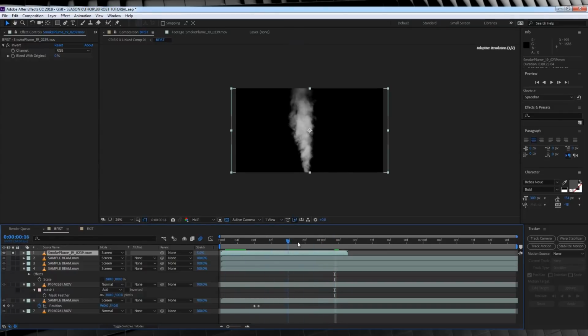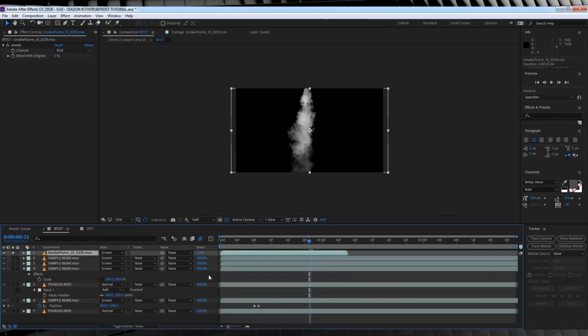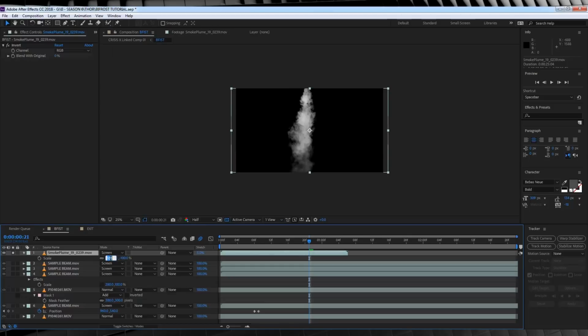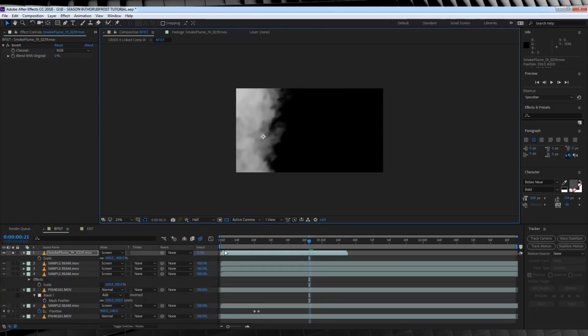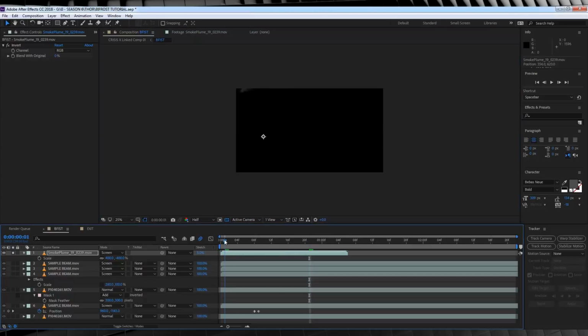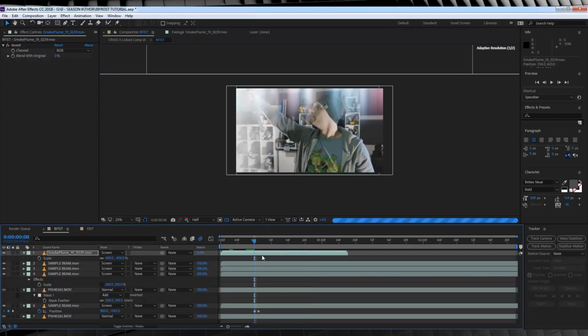Much better. From there, we just have to flip it upside down by going to Layer, Transform, and hitting Flip Vertical. Lastly, I'm going to hit S and scale it up to 400%. And there we go. And then finally, move it off to the side of our beam. I'll then duplicate that and move it over to the other side of the beam.